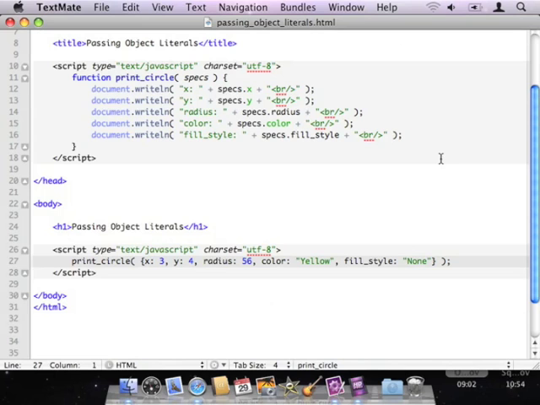For example, if I had a function that maybe did or maybe didn't need to be passed a particular value. Say, for example, the fill style value was optional. You could specify it or not when you call the print circle function. Well, by having it stored there in the object literal, I could either put in the fill style value when I pass them, or I could not, either way.